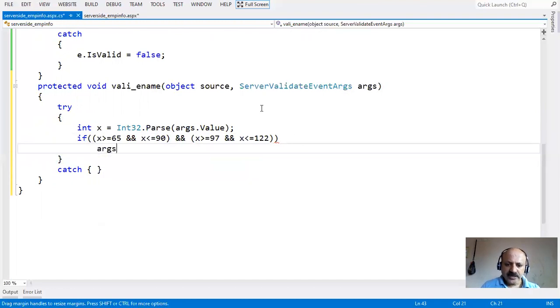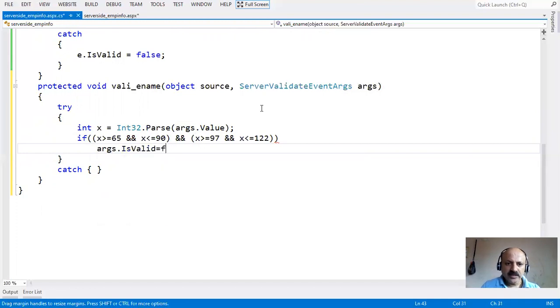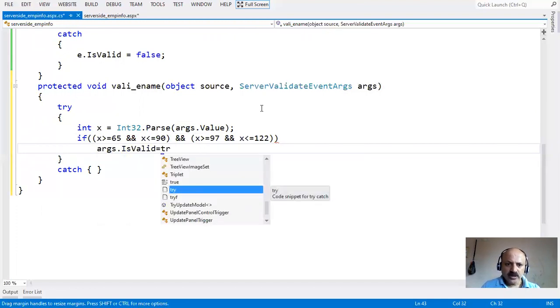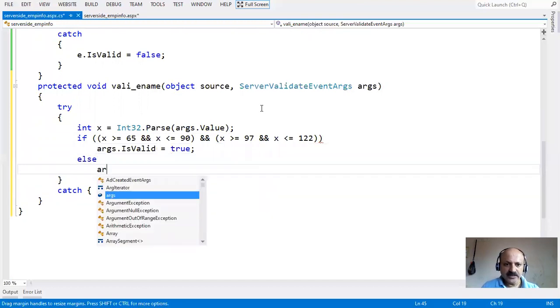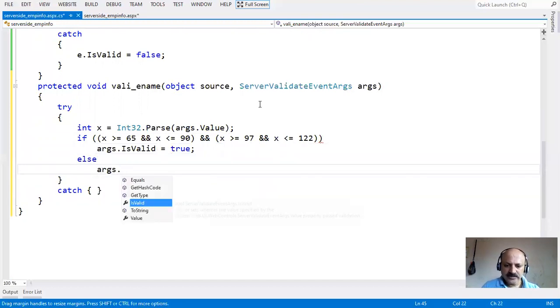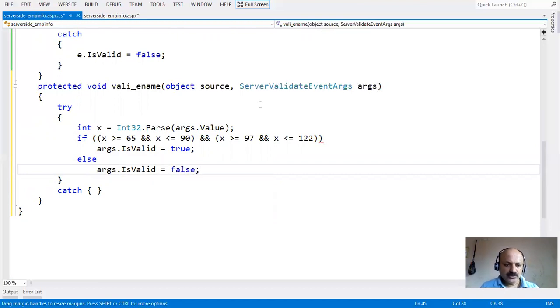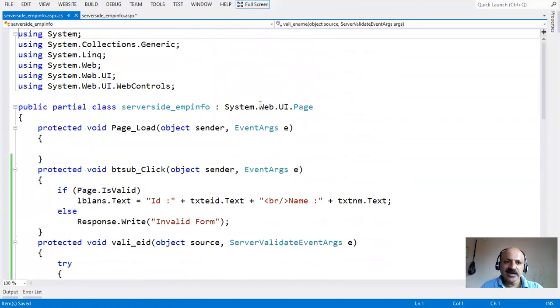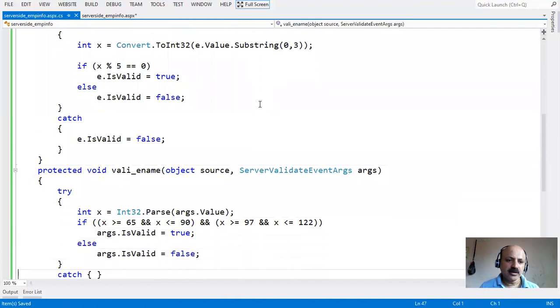We can just set ARGS.IsValid to true. Otherwise, in the else part, ARGS.IsValid is false. So that is our second server side logic provided by the custom validator. Users can apply their own logic, and that is known as the custom validator control.